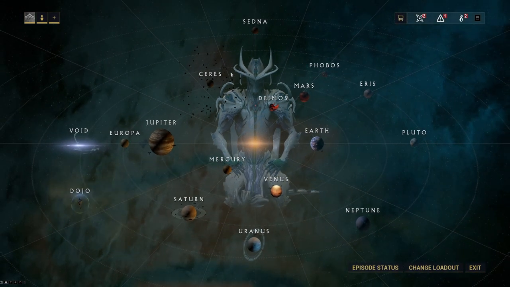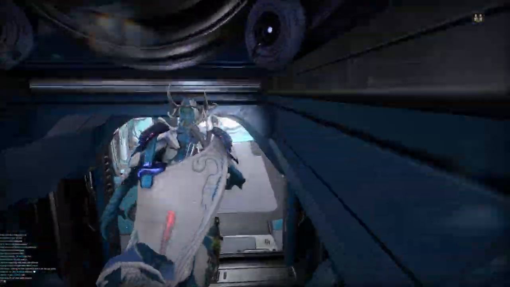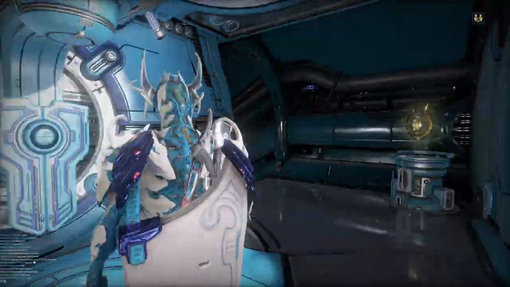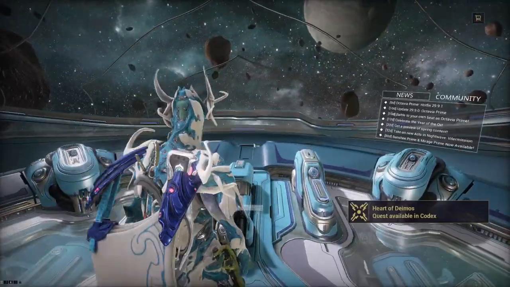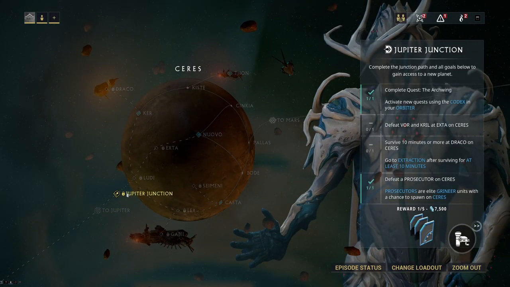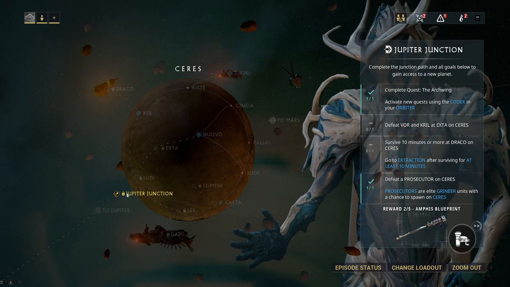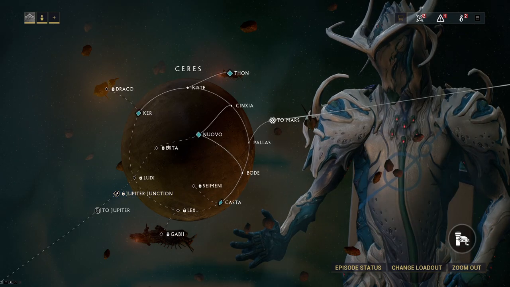All right, well, I think that's going to be where I wrap up for today's episode, ladies and gentlemen. We have a brand new Warframe with a ton of new gear. In the next episode, we will continue working our way through Ceres and hopefully end up over here at the Junction for Jupiter. We have a little bit more things that we need to do. We need to defeat Vor and Krill at Exta on Ceres. So where is Exta? That is here.